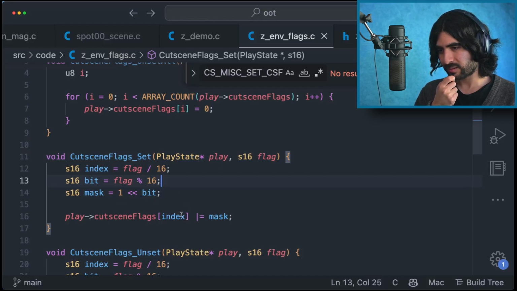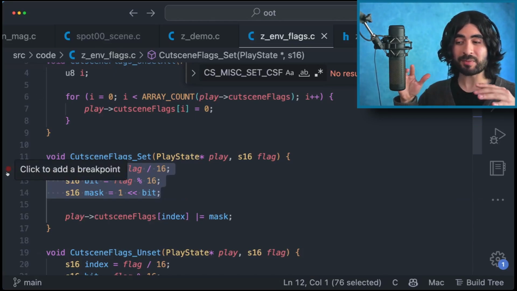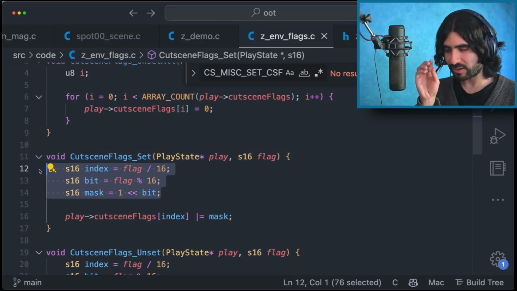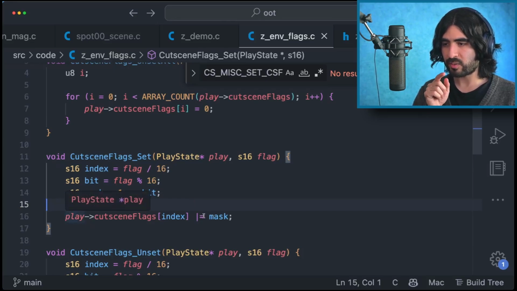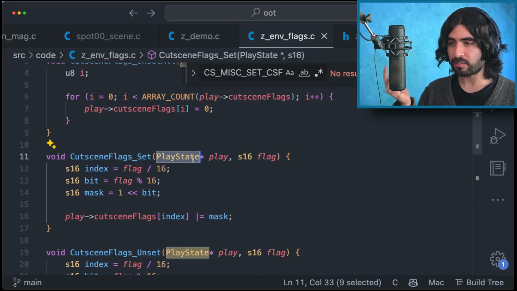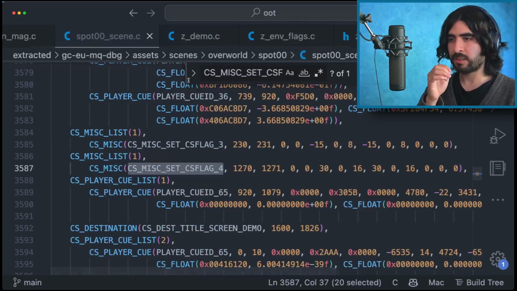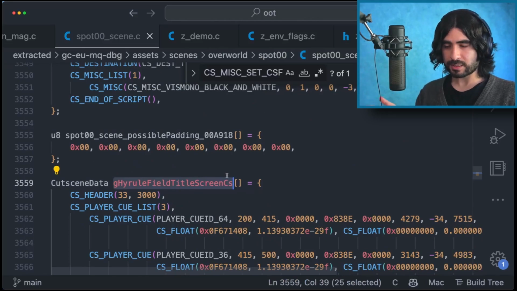Okay. I get what's happening here at a high level, but the actual nitty-gritty of this, I'd have to really dig into to fully understand. But this is how we set a flag in the play state. So let's take a step back and look at this one last time. We have a title screen cutscene.